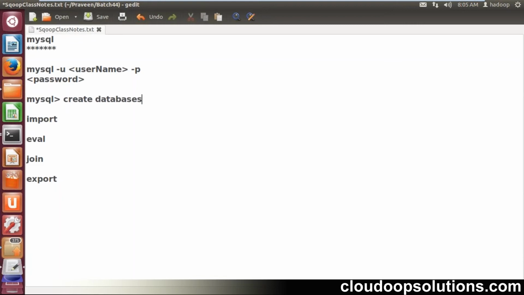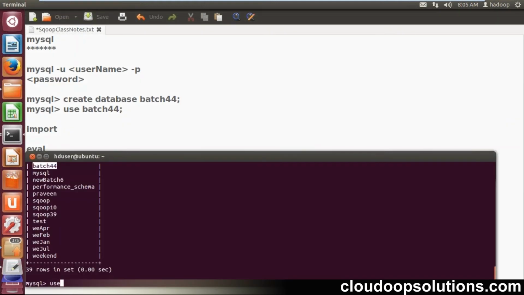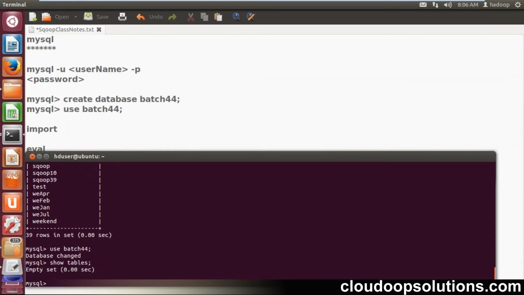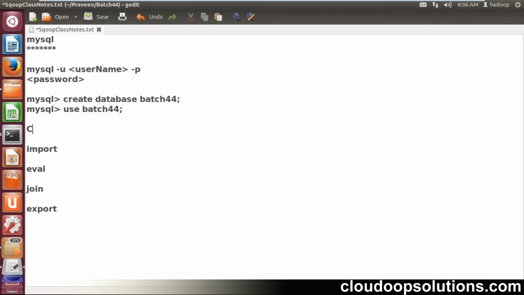We can have batch 44 here. Then how can you use that? Use batch 44. Show tables is empty because it is a newly created one, right?